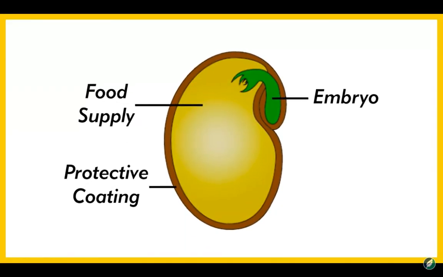With seed plants, the female sex cells are inside ovules, and the male sex cells are inside pollen grains. And unlike swimming sperm of seedless plants, pollen grains can be carried on the wind or by other organisms, meaning that plant sex didn't have to rely on having water around. Seeds themselves develop after fertilization, and they consist of the embryo, a food supply, and a protective coating. So not only did the evolution of seeds mean less reliance on water, but it meant that seed plant embryos had way more protection, a nicely packed lunch, and the ability to stay dormant for days, months, or even years before emerging.